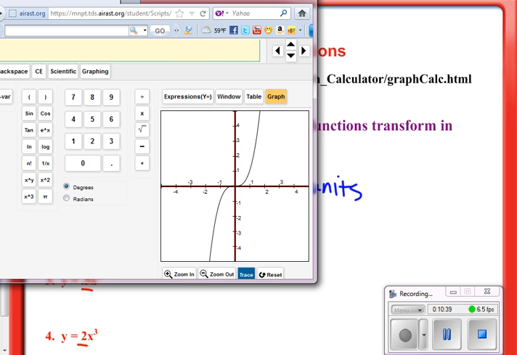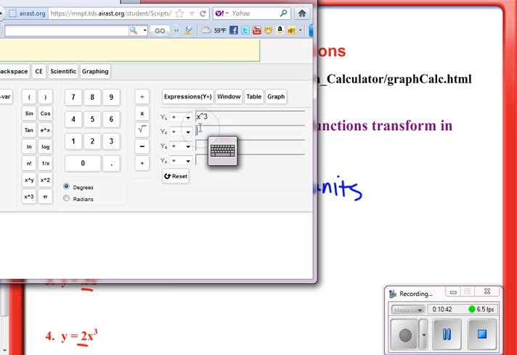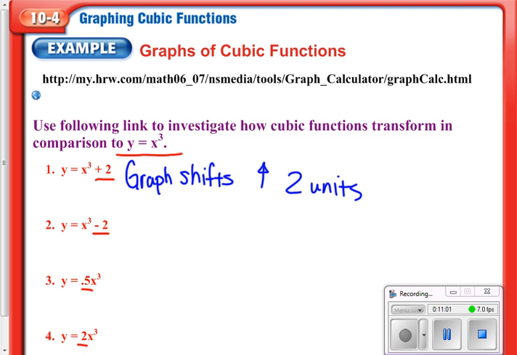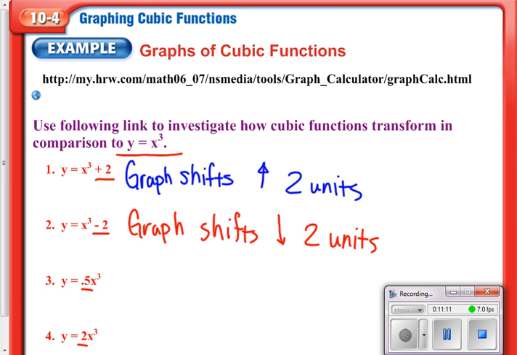So when I hit expression and I'm comparing to this, I need to go ahead and say x cubed minus 2. So x cubed minus 2, and I go to that next page and I hit graph. You'll notice that the graph shifted down 2 spots from that original spot. So you could go back into the notes here and you make that comment. Once you go ahead and give example 3 and 4 a shot with that graph to see what happens by using that calculator. So there's that shift down. Check out example 3 and 4.